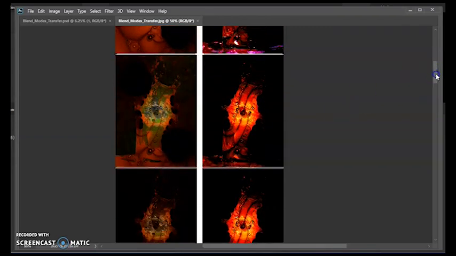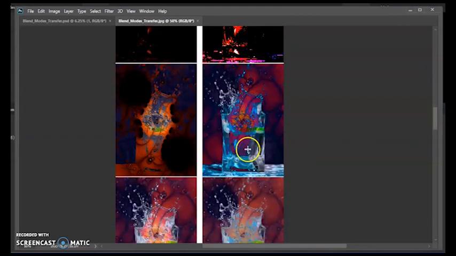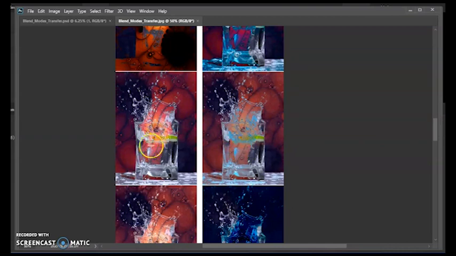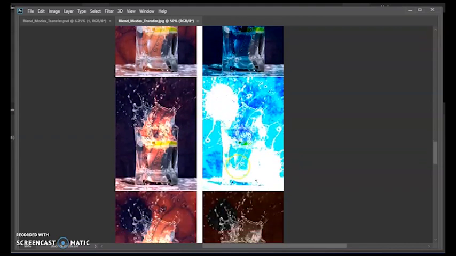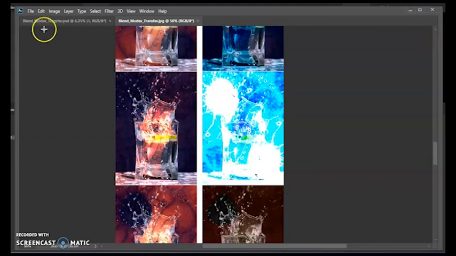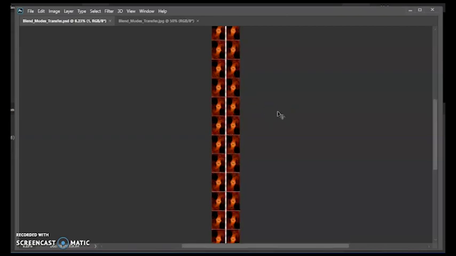And then as we scroll down, you'll see that the image begins to change a little bit. The colors are a little bit different until we get to a point where now there's some blues that have been introduced. And as we roll down, now it almost looks like a glass of water that's splashing with a fractal behind it. And now it's blue, and now it's bright blue. Well, I assure you that all of these are the exact same images.